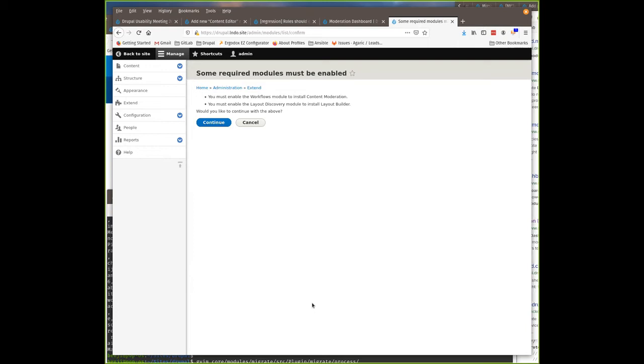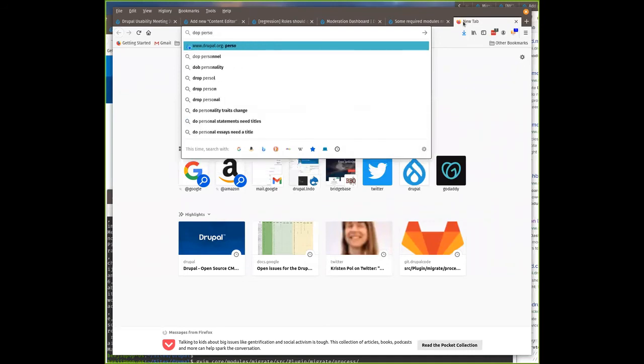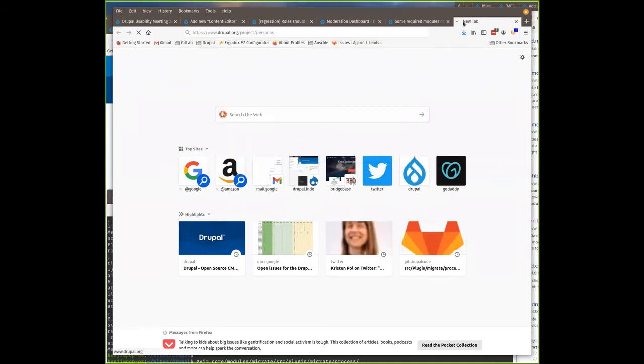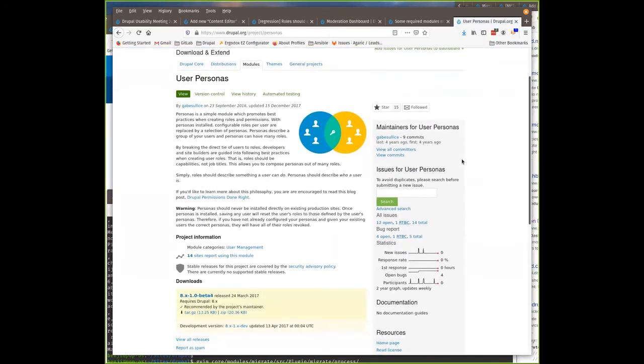Related to what you said, I recently saw this personas module. I thought it's very interesting and kind of very related to what you said. Yeah, that's more to do with suggesting roles and permissions. It looks into how to make it different than how it's done today.